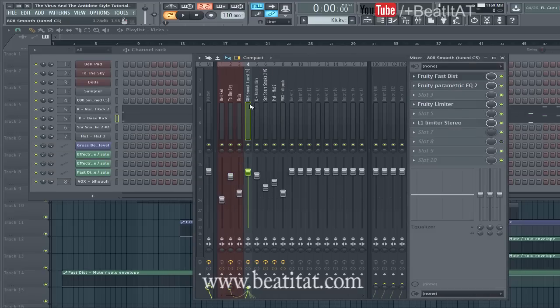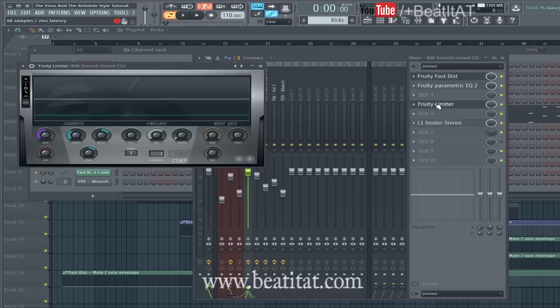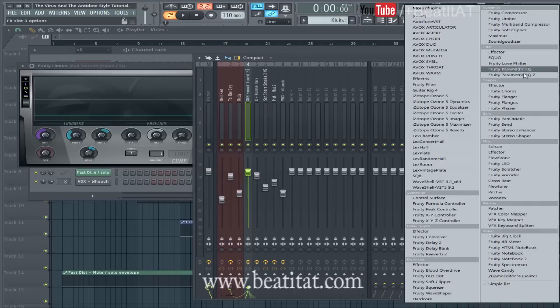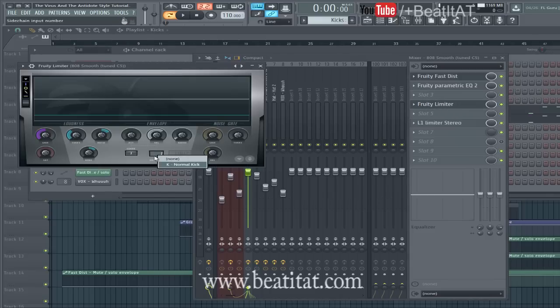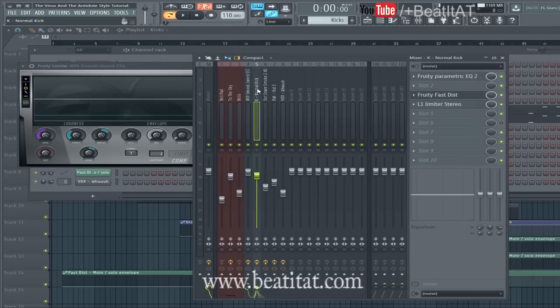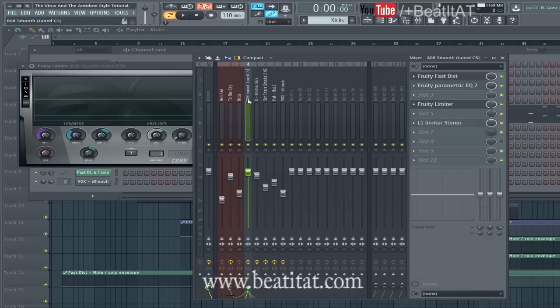Before we go too far ahead, regarding the limiter on the sidechain from the kick to the 808, right click and you sidechain it, then go up in your Fruity Limiter. This will be blank, or it'll be on limiter. You want to go to compressor and right click, and it'll tell you what you're going to be sidechaining. So this is kick normal. The more you pull the threshold down, the more volume it will cut out. So this kick will cut the volume out of the 808, which is the whole point of sidechain.